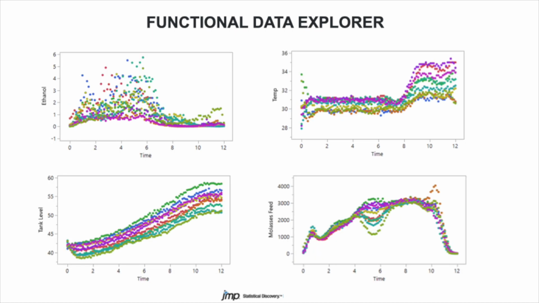This is a collection of measurements from tanks in a fermentation process that produced a pharmaceutical product. They would keep track of the ethanol content, the temperature, the tank level, and the amount of sugar in the tank over time. They wanted to use these sensor streams to predict batch yield. In particular, if a batch wasn't going to yield very much, they wanted to toss that batch as soon as possible and restart, so they wouldn't spend time going through a batch that wasn't going to yield enough of the product.